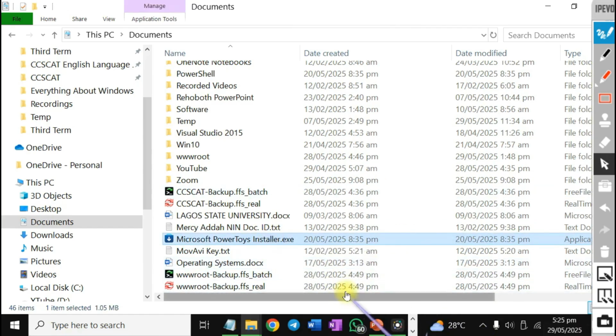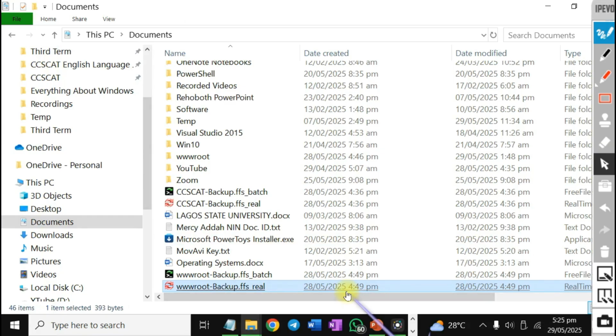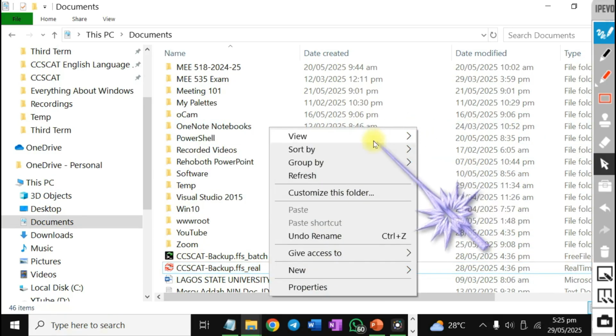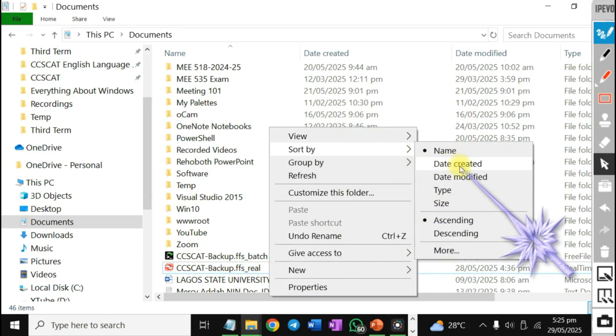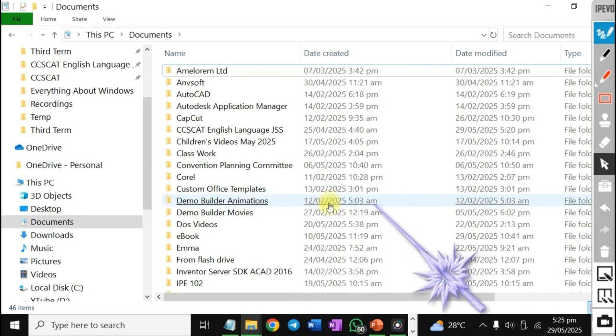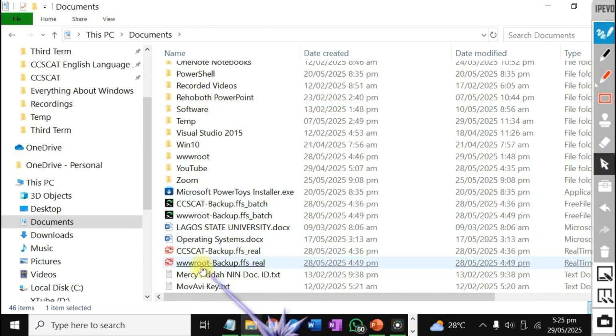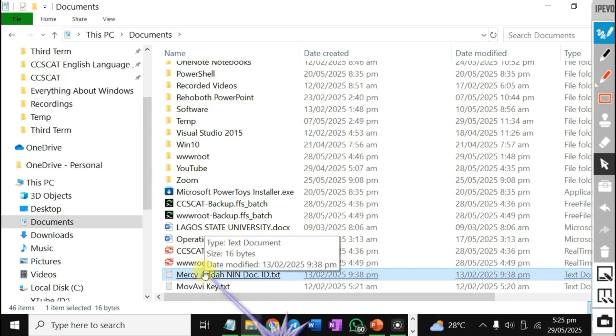That's it. That's folder options. Then that's folder view options. We talked about list, details, and so on. The next thing we're going to look at is sorting files. Yes, that's what we've just done. Sorting files, we've sorted them. You can sort by type, sort by date created, that's what we've just done, okay? You can also sort by type, file type. So all the folders will come first. Then you have the different types of files grouped together, okay? That's it.